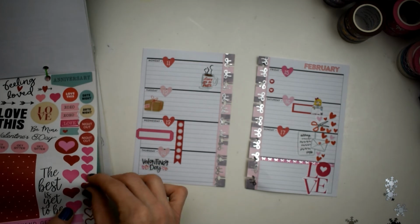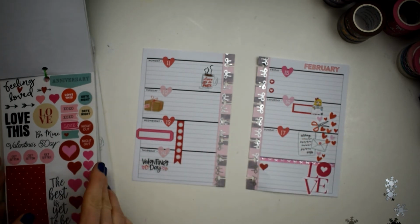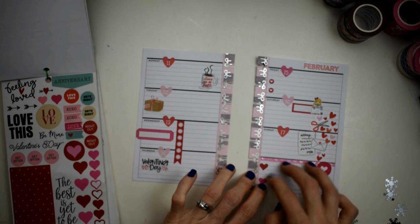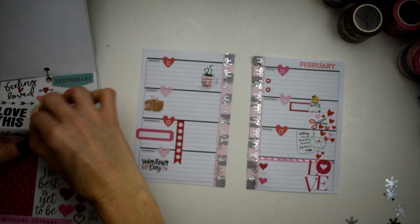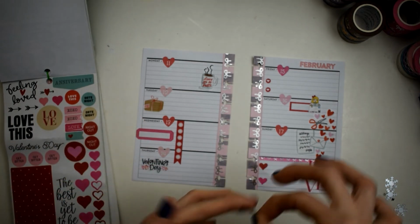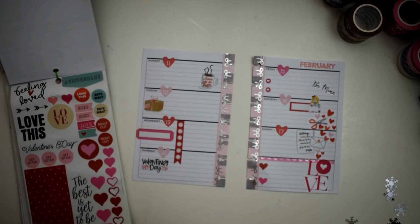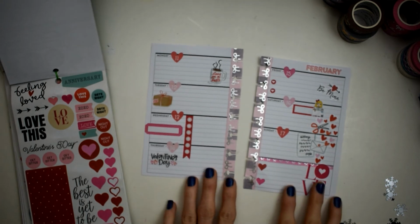I'm going to put down some little hearts. I mean, it is Valentine's week, you know? We'll do like that. Oh, I like that much better. Yeah. Okay, so I think I'll take this little Be Mine, and I will put it right up here on Friday. And then along with that, I will put this little, oh, that's so cute.